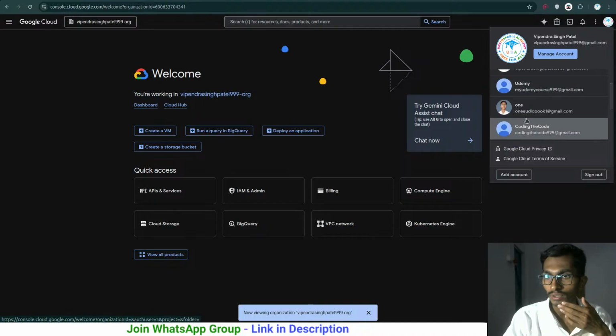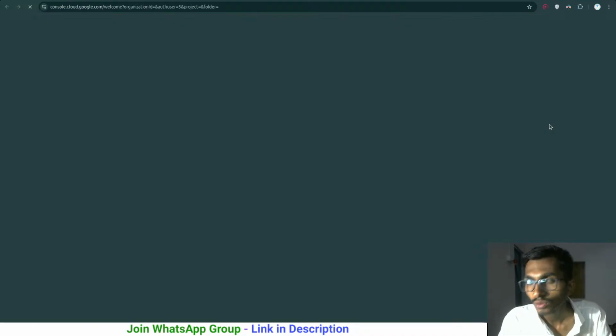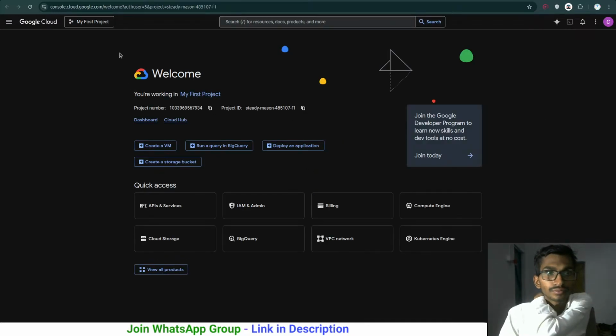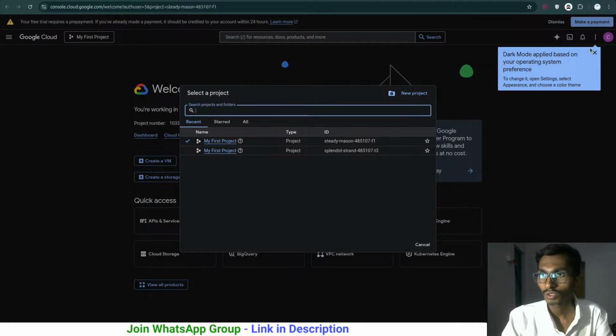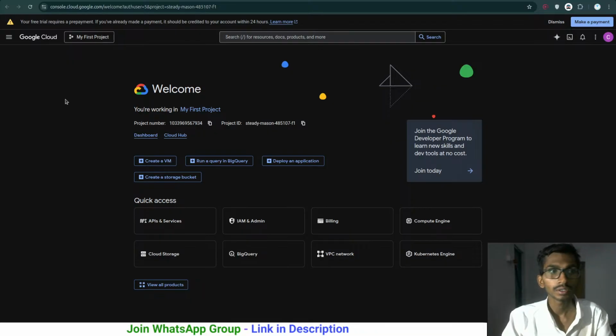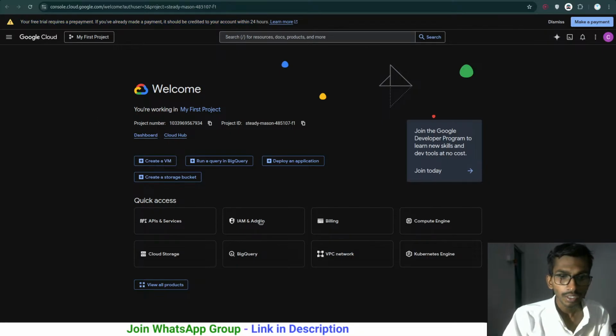There's one more, like coding the code 999. I think this was the one. There was an account that I actually verified. Probably this could be the one. Not sure about this, but never mind. I'm being asked to enter something. Your request requires pre-payment. If you already made a payment, it should be credited. Okay, never mind. Let's simply work on this.